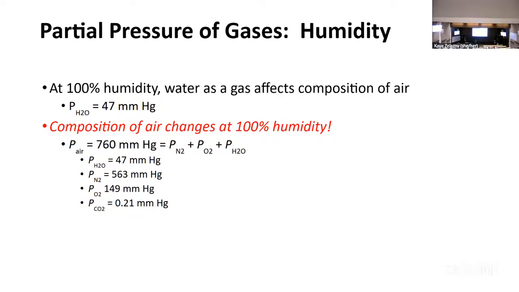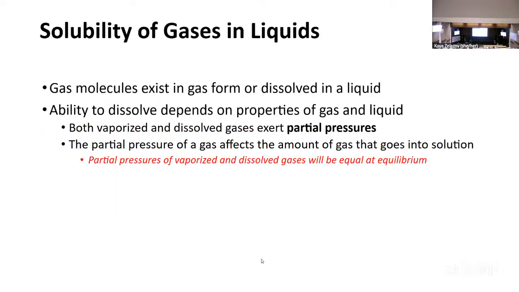So all partial pressures are, we take a total pressure of the gas we're looking at, and then we take a percentage of that total number to give us a partial pressure. It's the responsibility of any one gas. So that's really all this is, percentages, basically. So if you have more gases in your air, that's going to change what the partial pressure is for any one given gas. Okay.